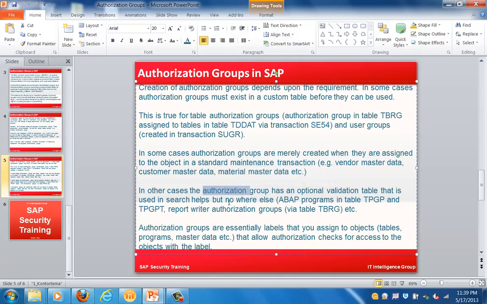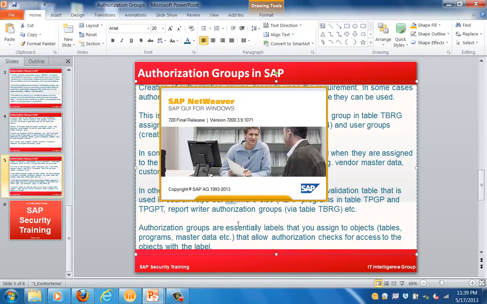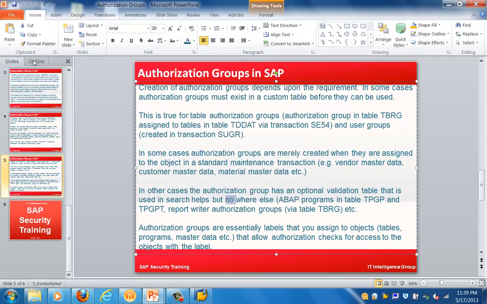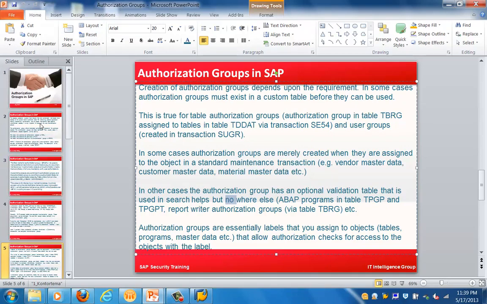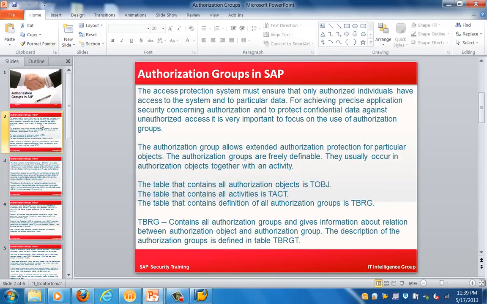Basically this is used to give enhanced security control to the SAP system. Okay, so these are the things that can be done using security groups. We will see examples and other details in the subsequent training sessions, that is how we use SE24, how we use SE54, how we can control access to the tables, how we can enhance the security of the tables. So all that we'll be seeing in our subsequent training sessions.